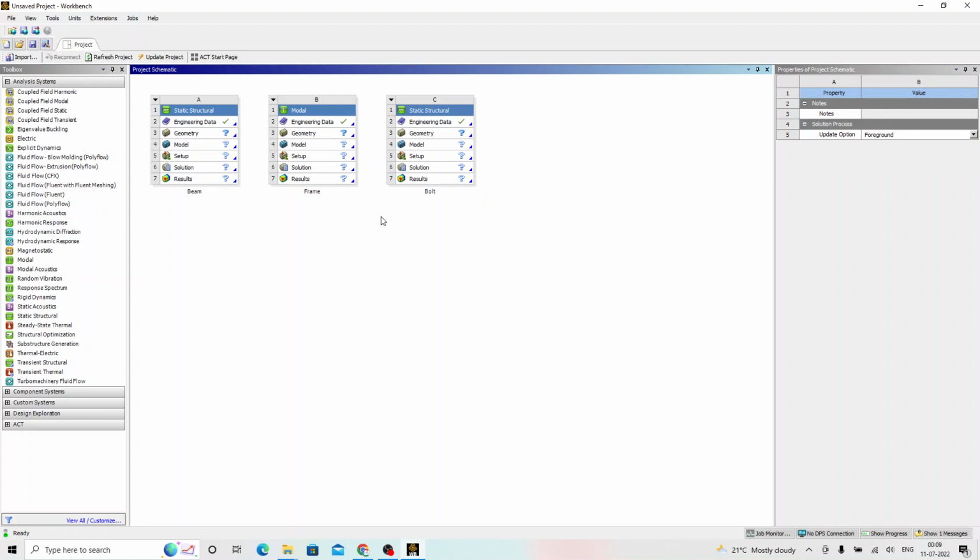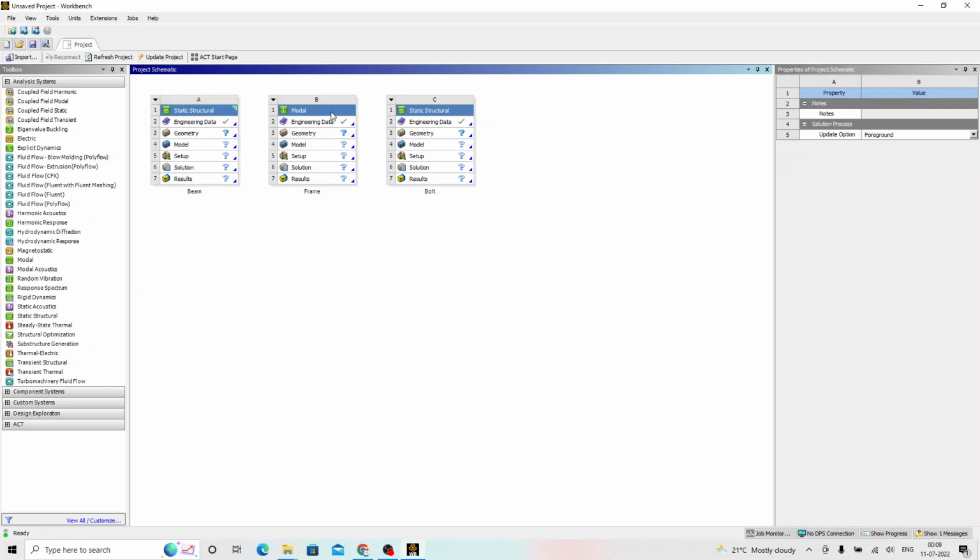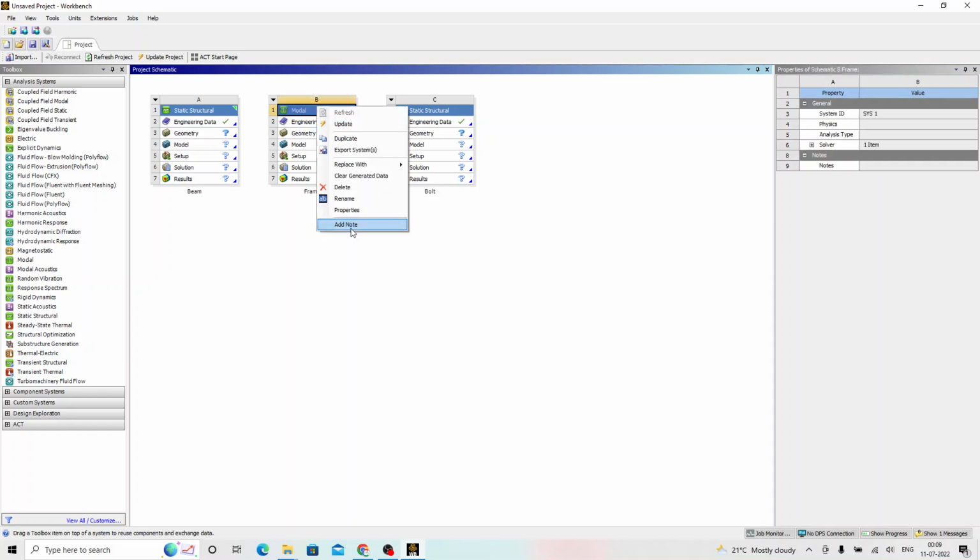If we want to have a description about this particular project, right click on this and say add note. We can write a note for our summary purpose. Similarly, right click on this modal analysis and click on add note.